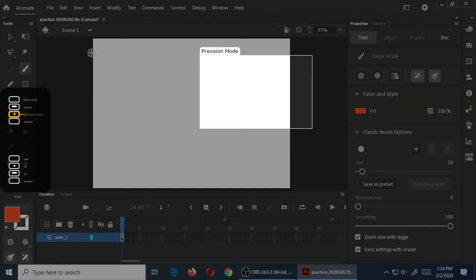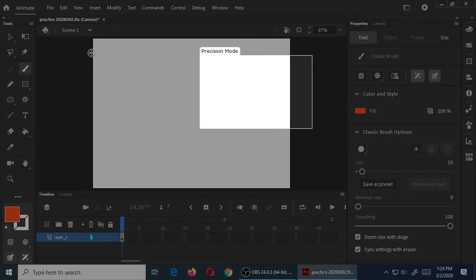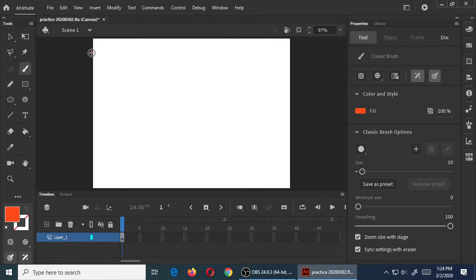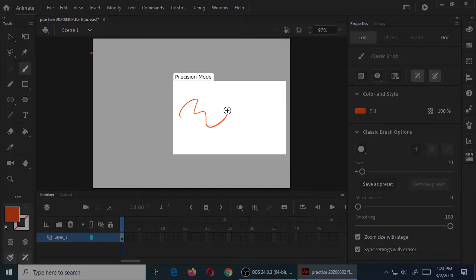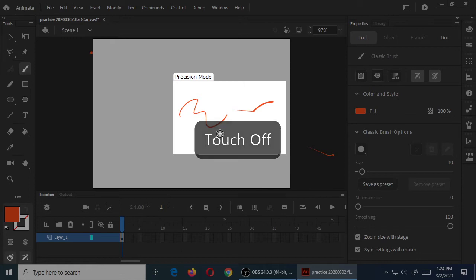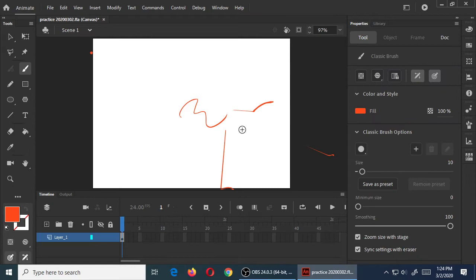Then we've got precision mode. If I press the third one, it turns on this little target area, which you can move where you need it to be. The point of that is, when you don't have precision mode on, your hand moves some number of pixels. When you turn on precision mode, it moves way more precisely. Because I also have my touch on, oops, touch off. So it moves way more precisely in that mode. Sometimes you need to go really detailed and turn it on or off.